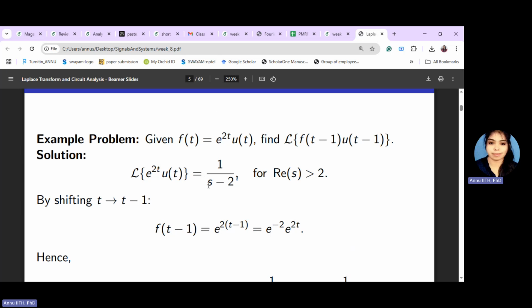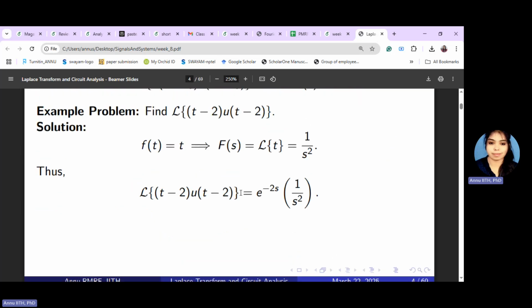Whatever value you will be getting, you will be having that way. So if the real part, because s is nothing but sigma plus j omega, if the real part of s, which is sigma, is not greater than 2, then in that case it will become 0. And that is not feasible. Because Laplace transform is basically for the system stability. That's why we care about this denominator not being equal to 0. I hope that is clarified.